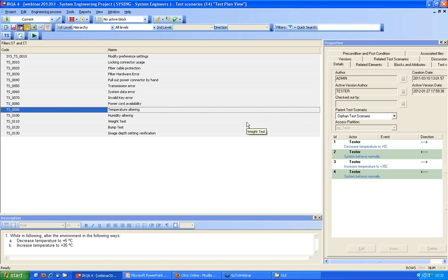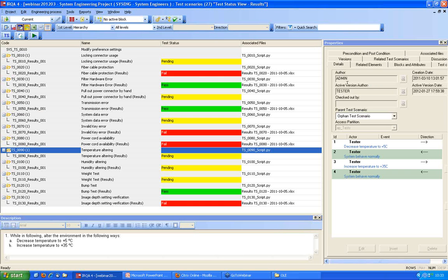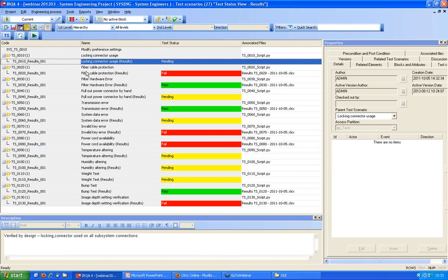Once you have your test plan, you can link that test plan back to the requirement, but you can also start tracking results. Okay, so you can create what we call test sessions of your test plans, and this will create objects that are going to track the actual execution of that test plan. So for example here, we have created one test plan, and for each of my tests I can see the full history of the execution and the actual results of these executions.